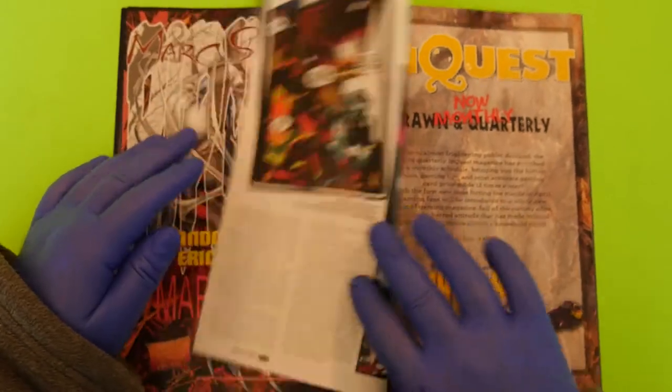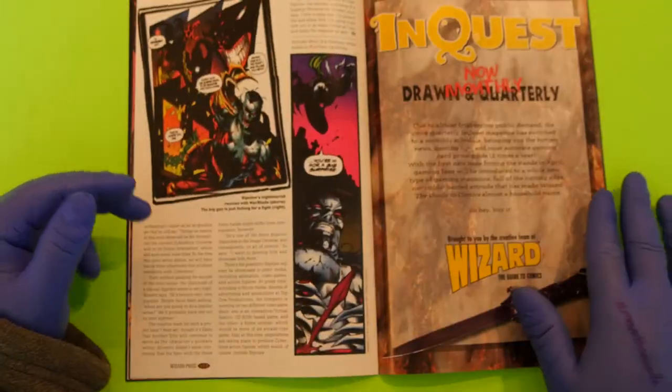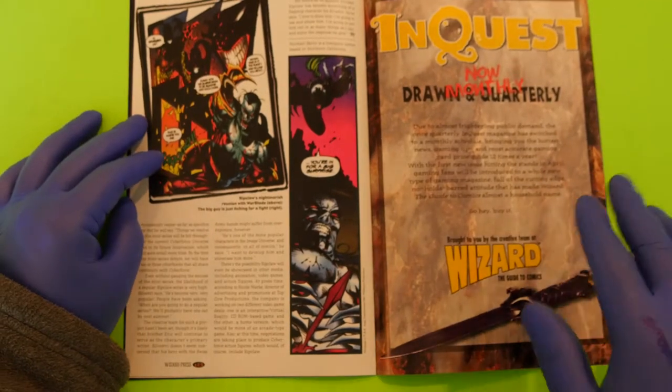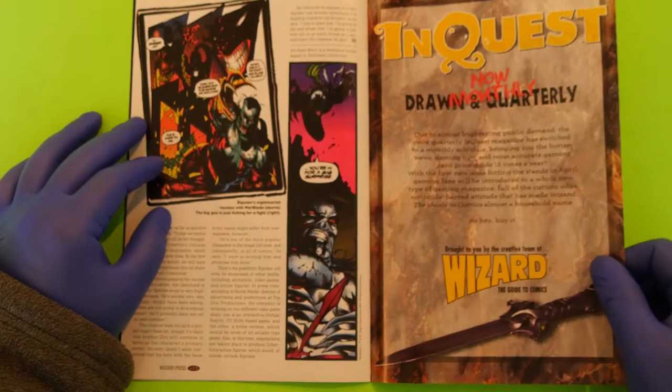And this is quite a thorough little write-up here. I mean, this dude wrote one, two, this is three pages. Good for you, Michael Berry. Michael Berry is a freelance writer based in Northern California.